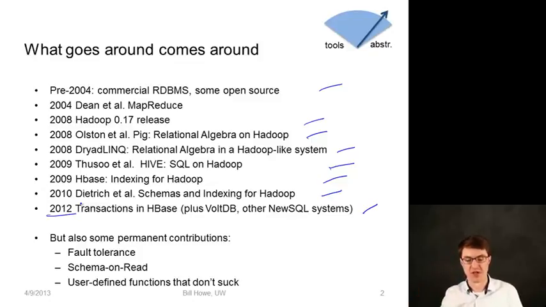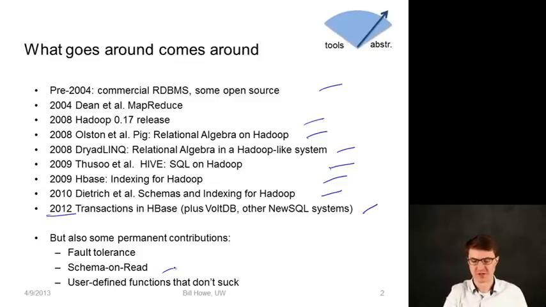One is, it was the first system to really emphasize fault tolerance, and the idea here in a nutshell is that when you're working with 1,000 computers at one time for any length of time at all, a few minutes, a few hours, the odds of one of them failing in some way is extremely high. Databases didn't typically have to worry about this because, first of all, they weren't running on thousands of computers at once, and second of all, they were under the assumption that your queries would typically be pretty fast. So fault tolerance during query processing, so you don't lose all the work you started when you're running a query, was something that the Hadoop and the MapReduce paper really emphasized and has now been accepted by the larger community.